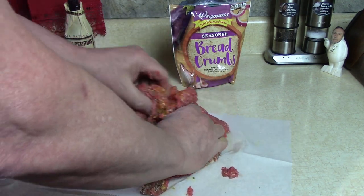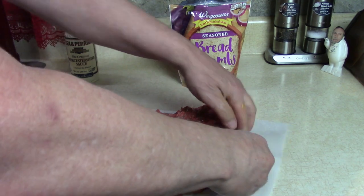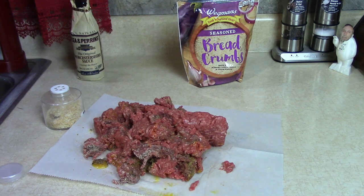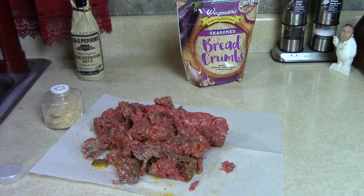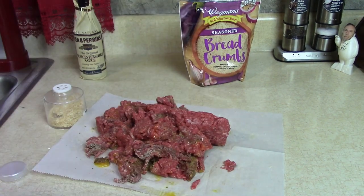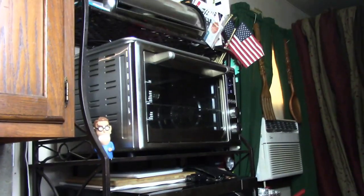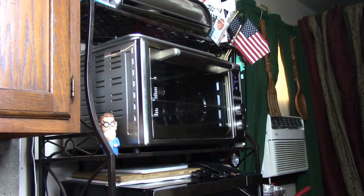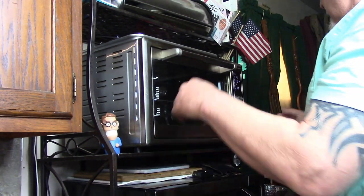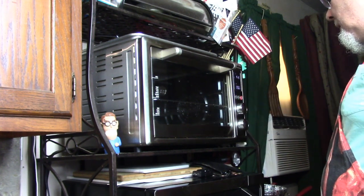Well, let me preheat my cassori toaster oven over there. I'm gonna wash my hands again. Hang on, let me wash my hands. I gotta preheat that oven. Plug it in, plug it in. Like a cassori over there. Right there. This is a cassori. Broiler, toaster, pizza oven, air fryer, does everything. I'm gonna put it on bake for 350. Start, preheat.